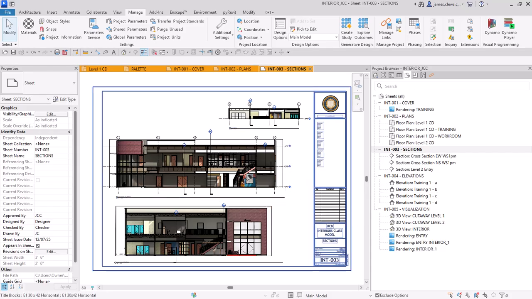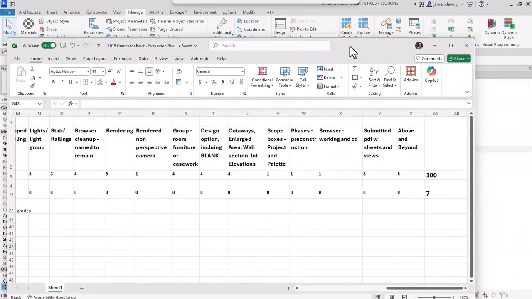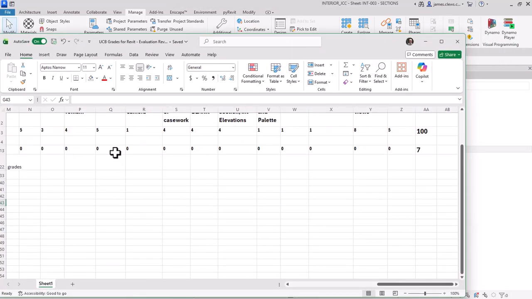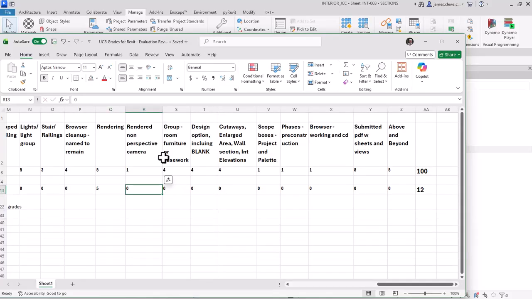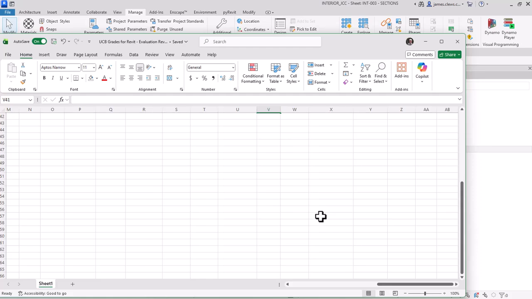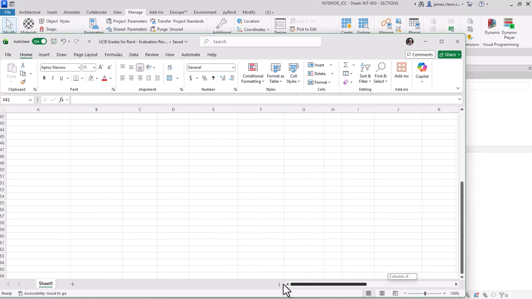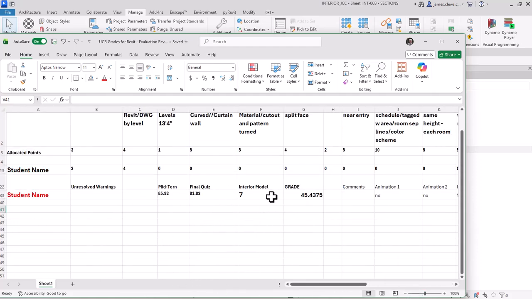So back to here, when I fill those in, if I do like 5 points for this, 1 point for that, and 1 point for that, this is my percentage for that, and then I plug it into here. So imagine you got like 78 points, then that's going to be where I get the grade from, a combination of the midterm, the final quiz, and the assessment of the model.